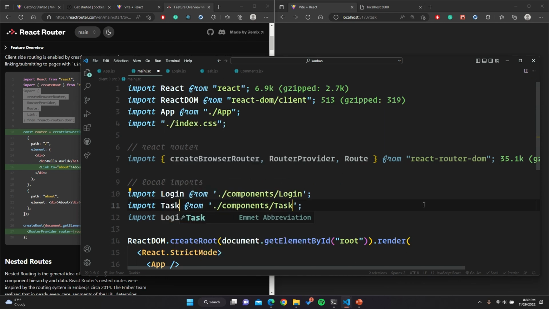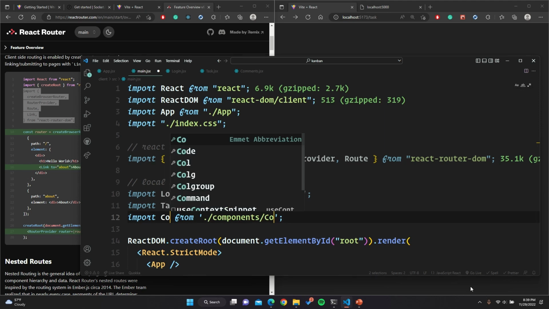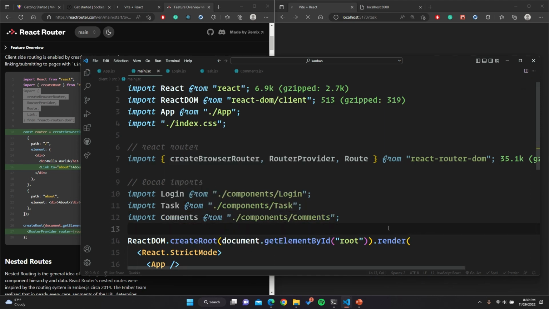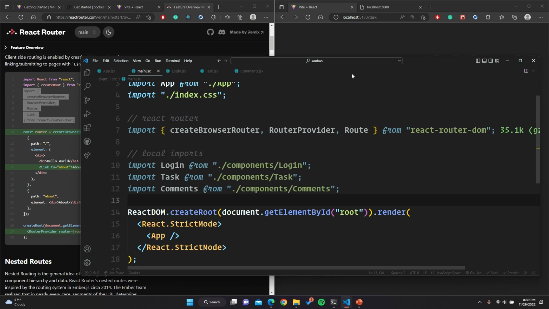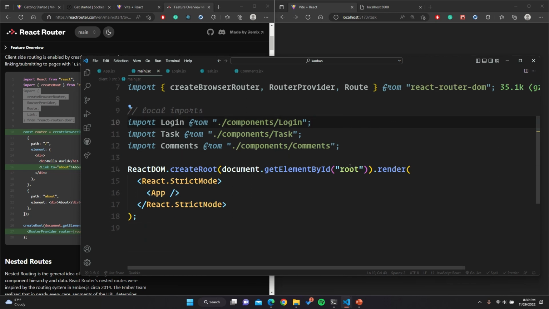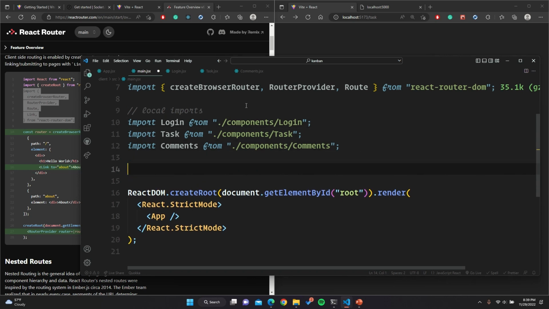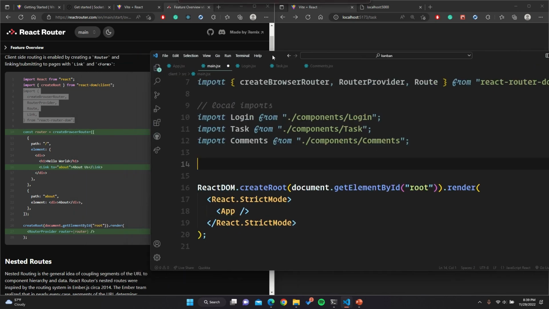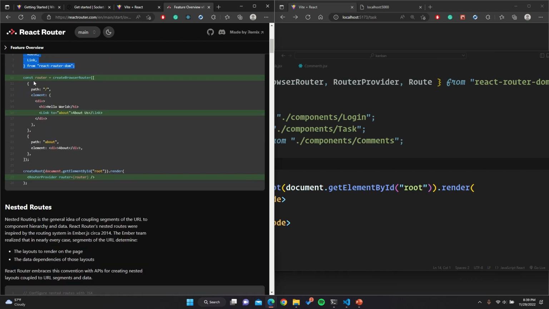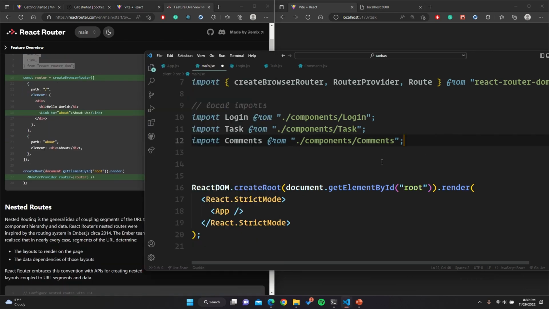So the next one was task, and then the second one was comments. Okay, so these are the 3 links I would need. All right, so now I would have to create, so you can take a look at the documentation here, I would have to create a const router.